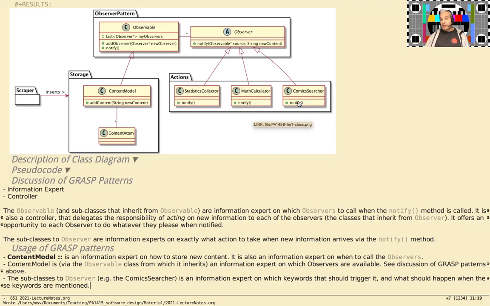Mind you, I'm not going to write this, but just for the sake of reasoning with you, it could also then be a controller. So for example, the comic searcher, based on the keywords, it should probably go find a specific comic, maybe a specific comic page, and then interface with it in order to search for a comic that mentions certain keywords, and then it should download that comic, and it should post a link to this comic somewhere.